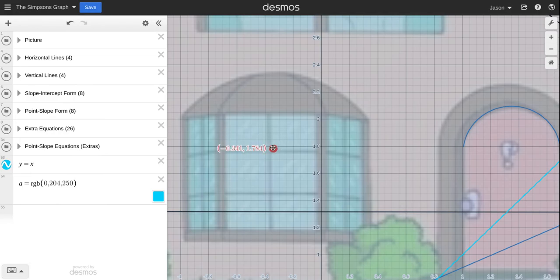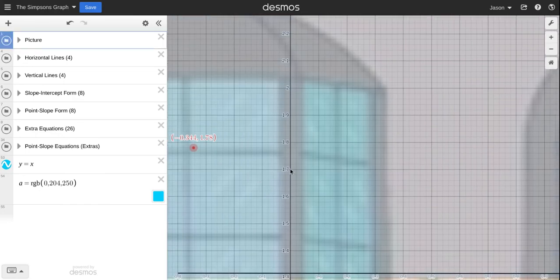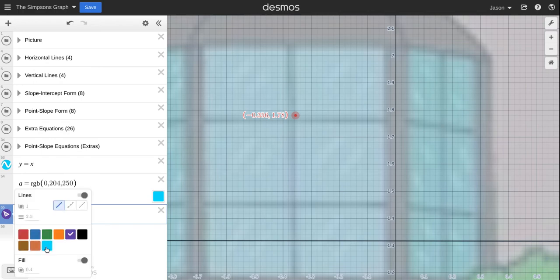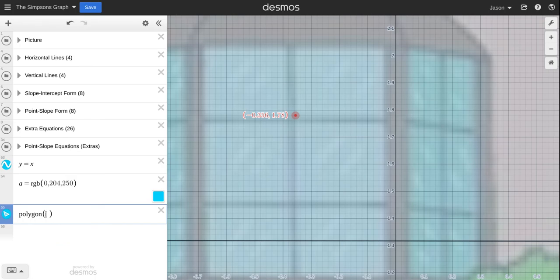So the polygon feature requires that I find the vertices of my polygon. In this case, it's going to be a quadrilateral. And down here, I'm going to type in polygon and parentheses. And already you can see it has set this up. In fact, before I get too far, I'll even choose my light blue custom color that I made. You can also check out that tutorial video.